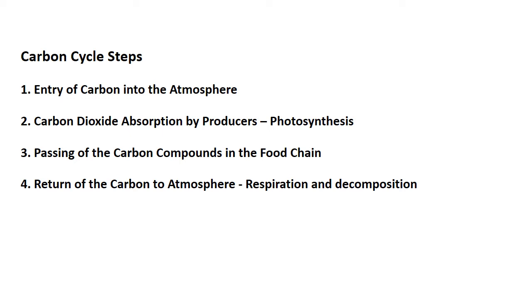The fourth step in the carbon cycle is the return of carbon to the atmosphere. This again occurs through the processes of respiration and decomposition. The plants and animals, their dead remains and their waste materials, decompose by microbial action, and during this decomposition carbon gets returned to the atmosphere in various reduced or oxidized forms of carbon.